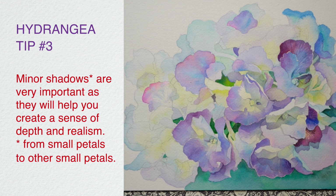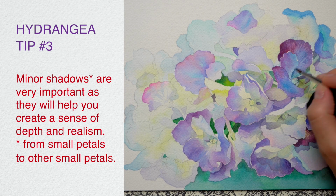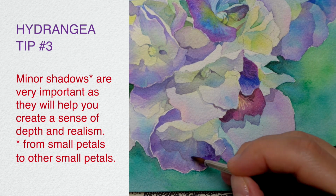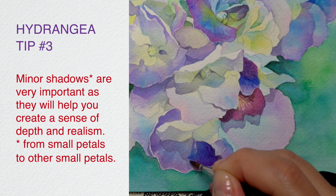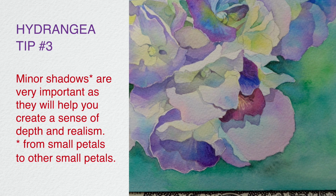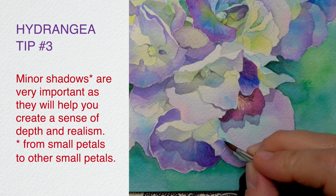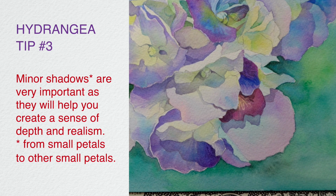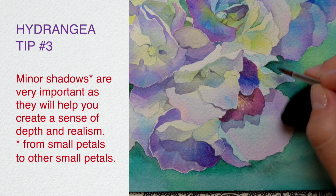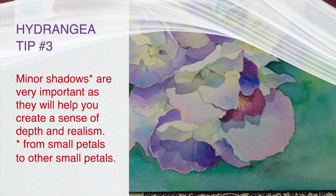No matter what your color scheme is, find your shadows within the cluster. In other words, the shadows that individual petals are casting onto other petals. These shadows are very important as they will help you create a sense of depth and realism. So what you want to avoid is simply outlining each petal and not considering how it interacts with light and what effect it has on surrounding petals.